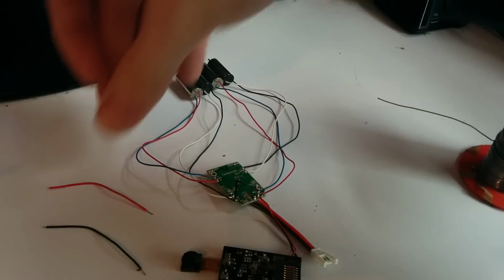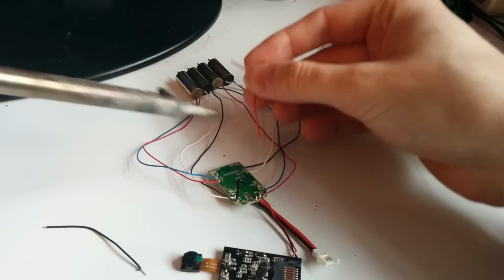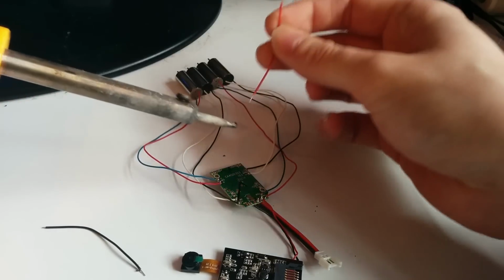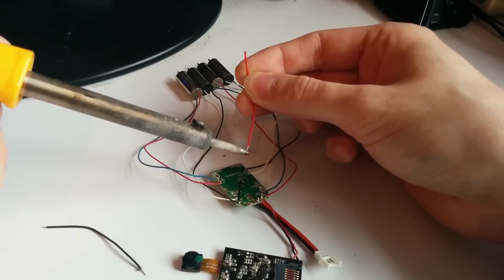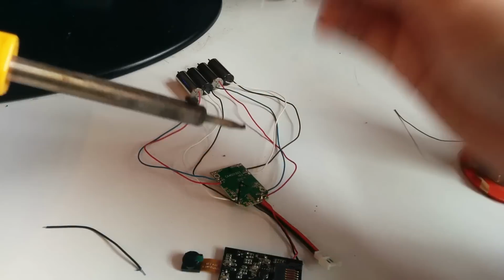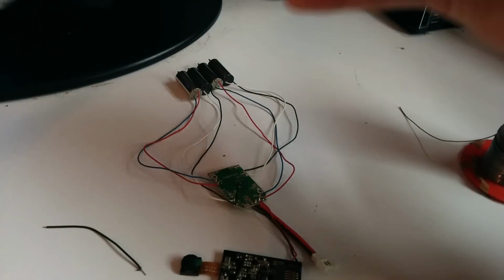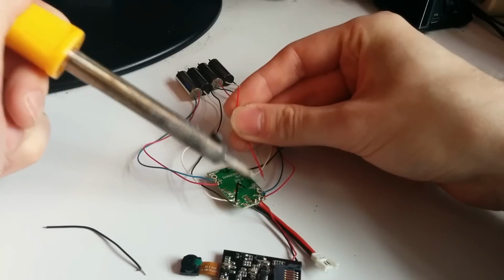Okay, so that side's in. Now let's try to add this as well. This is the tricky bit. I'm going to tin that. Clean the iron. And cut this end shorter so that it doesn't short out. We don't want that happening.